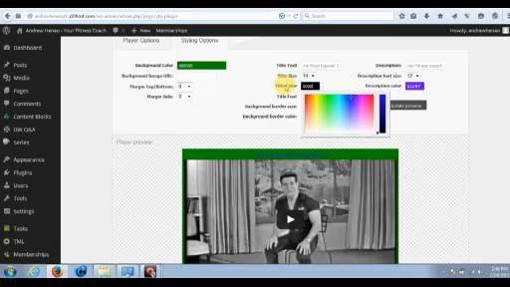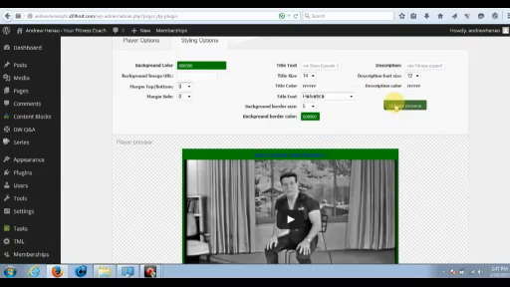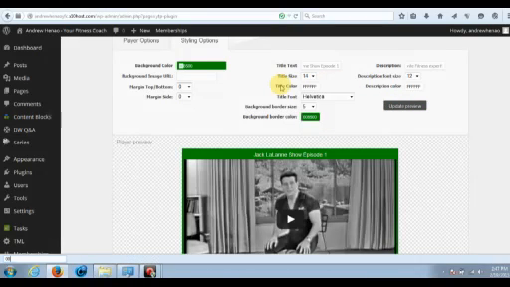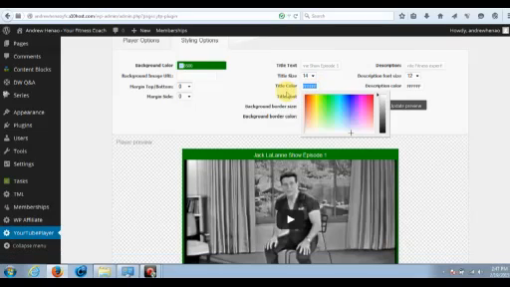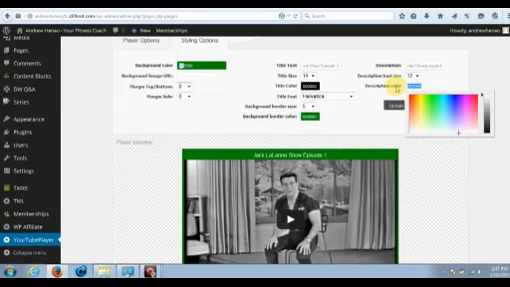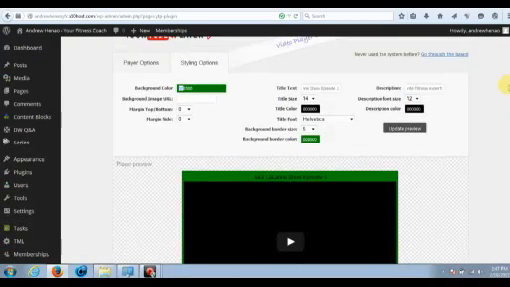But let's go ahead and bring that back to white. 1, 2, 3, 4, 5, 6. Update. And now it's white. You can also do black. So if you like the black one, white is F 6 times. Black is 0 6 times. And that's HTML code, so just so you know. So you can do black, you can do white, you can do whatever you want.